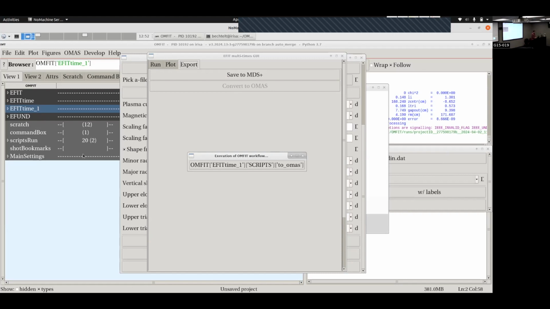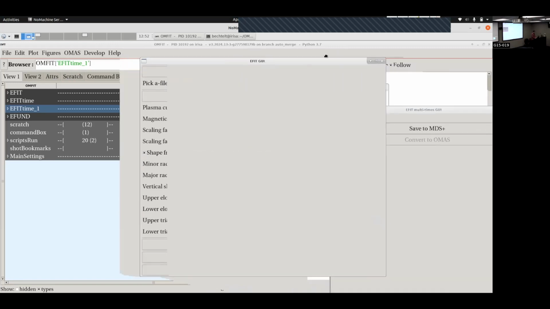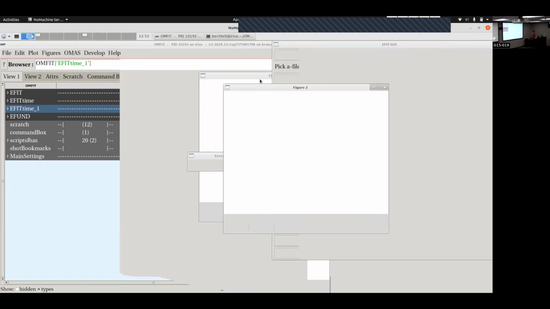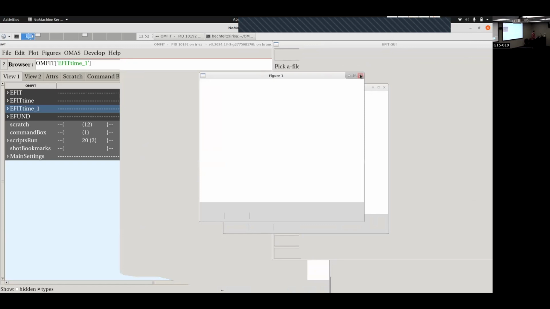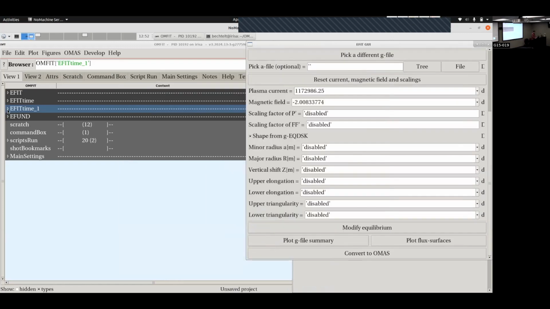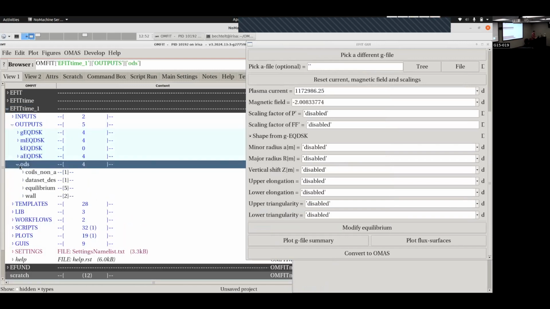Those are options that are available. But essentially what this is just going to do is give you an ODS in your tree once it finishes that has all of the time slices saved into a single file type here.